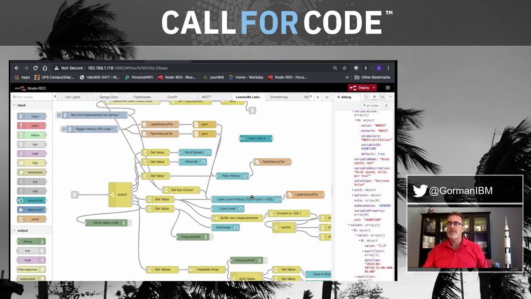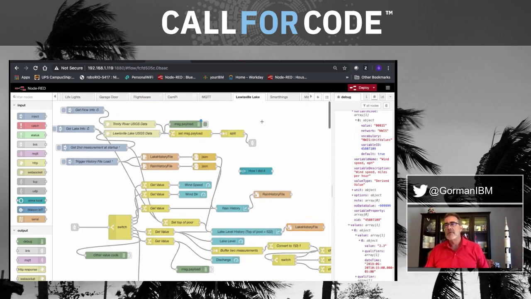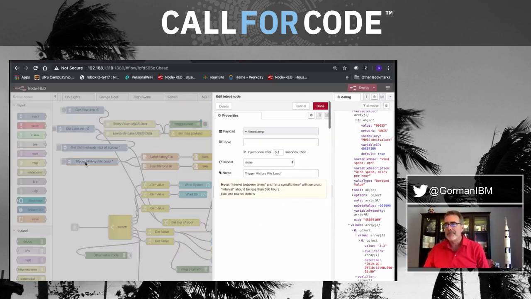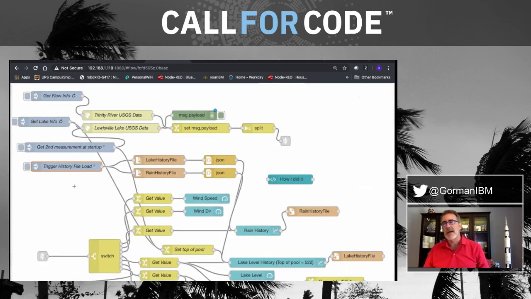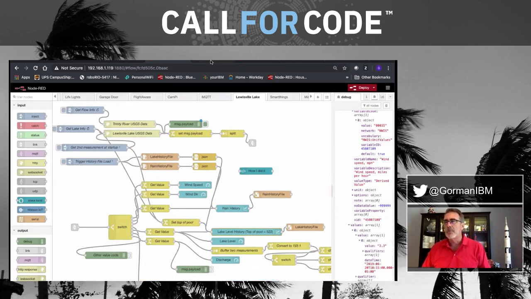Now, this takes us back up to the starting area here. So whenever the Raspberry Pi reboots, or you have to restart Node-RED, or something else happens and Node-RED itself restarts, you can also do a trigger that says, I only want to run it once on startup. So I said, wait 1/10 of a second and then send a trigger. And what I'm doing here is, 1/10 of a second after Node-RED starts up this flow, this trigger will fire. And basically I'm just saying, go grab the lake history file, convert it to a JSON, and then send it back to the chart. So that way it fills the chart back up with all of the previous history, and my chart comes back relatively close to where it was.